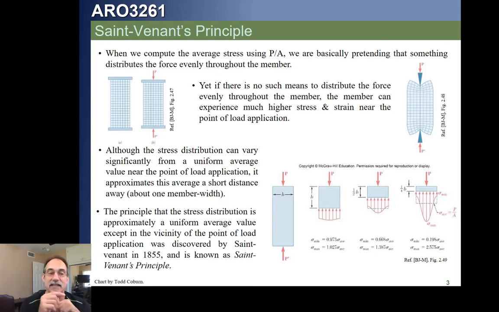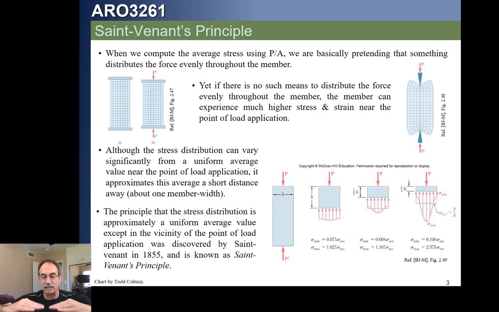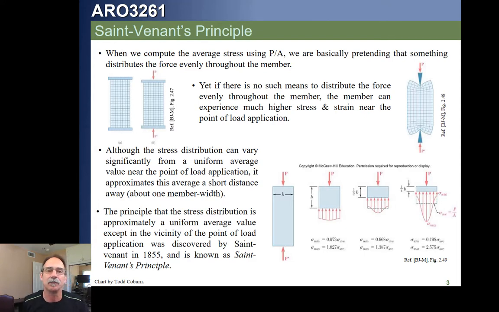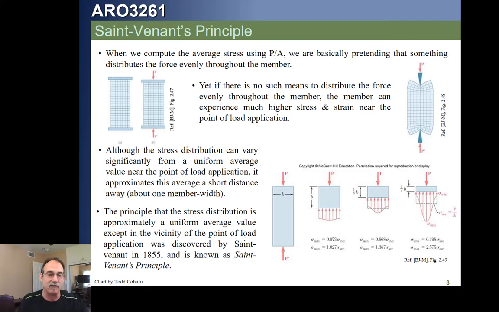The same thing is true with materials. If you press or pull on a material, it deflects locally. But as you move further down into the part, right where the load is applied you get a lot of deflection, and further down the relative deflection lessens until the whole thing deflects exactly the same — meaning the load has fanned out. So right at the load itself you get a nonlinear stress distribution with a very high peak stress, but sufficiently far away — about one part-width — you get roughly the average stress we normally use.